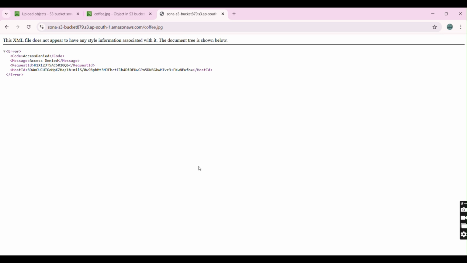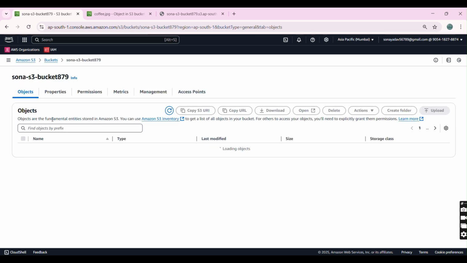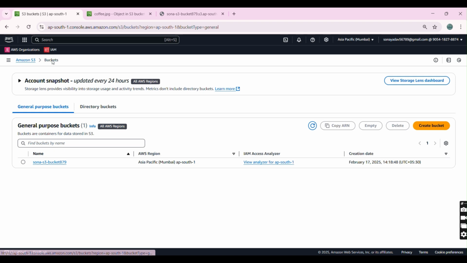So now let's go ahead and make a bucket policy so that we can access this file from a public URL. Let's go to your bucket. Let me close this. Then go to your bucket. This is your bucket. So the first thing we have to do is to allow public access from the bucket settings.